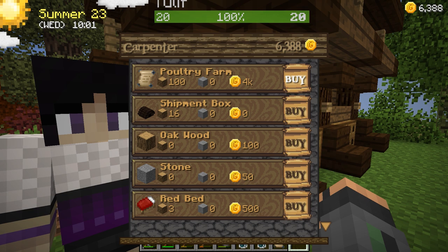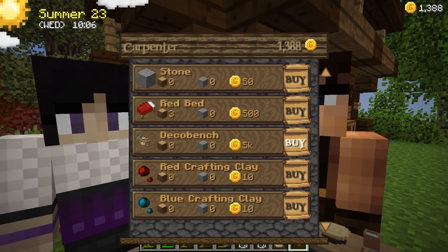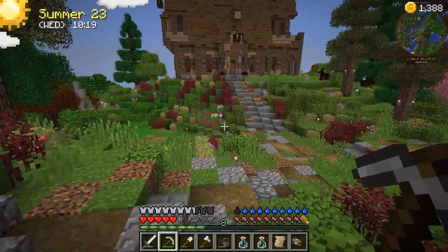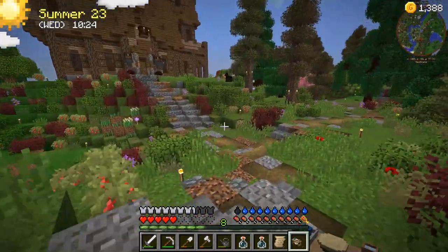Poultry farm. Sold. Watch this. DecoCraft bench. Sold. We got $1,380. That's not that much, but that's fine. We got what we needed to get our poultry farm and our DecoCraft bench. It's so awesome. Okay, really fast. Yulif, thank you so much. Bless. All right, let's come over here real fast.